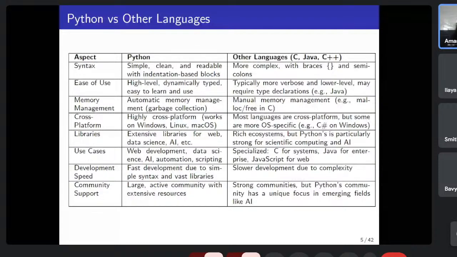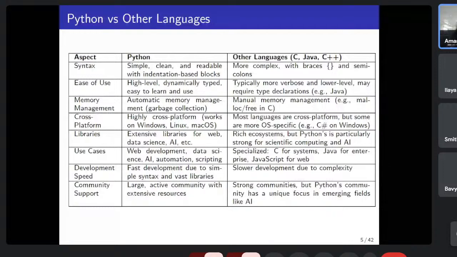Java is for enterprise purposes, and JavaScript for the web. So there are specialized programming languages for specific tasks. But Python can be used for any type of application you want to do.